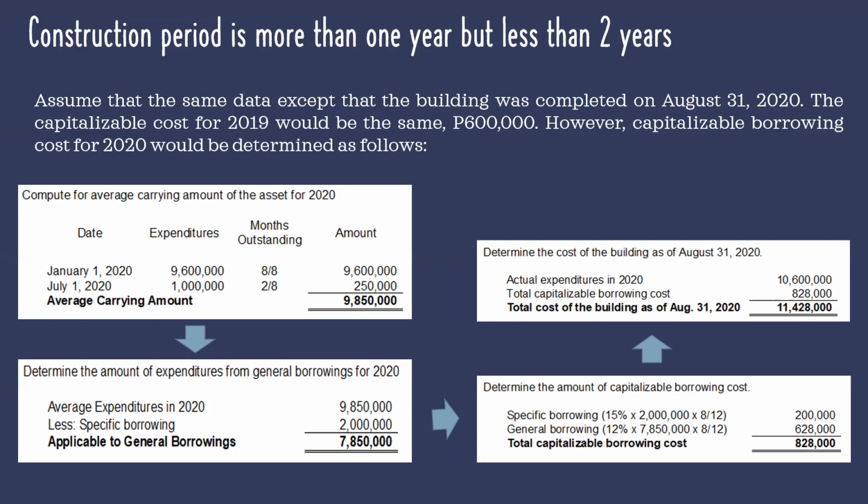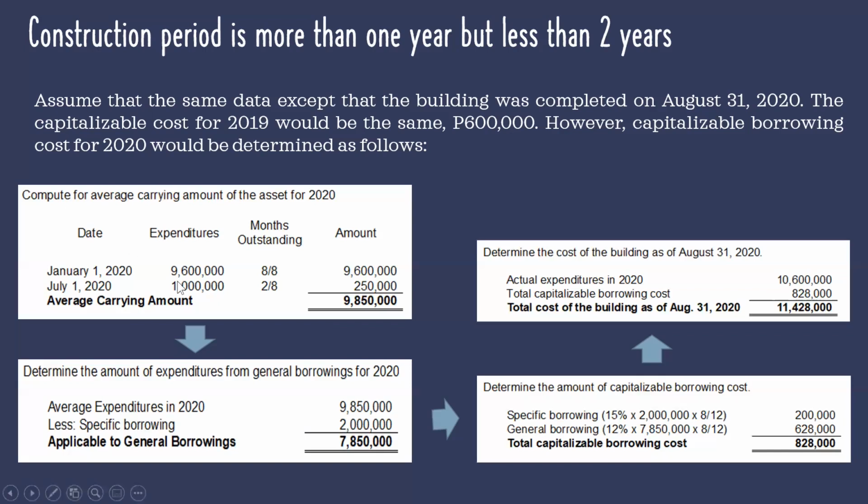So it will have impact in the determination of your average carrying amount. So like for example here, no? For 2020, ito yung ating magiging computations ng average carrying amount. So again, for a start, you'll have January 1. Ito galing sa 2019 na information, no? Or na balanse nung ending last year, so magiging beginning this year. So 9.6 million. So that includes expenditures plus the capitalizable borrowing cost of 600,000. So dito, 'di ba, ang gagamitin natin ay 8 months ang denominator. Again, that is representing January 1 until August 31, which is only good for 8 months.